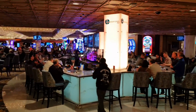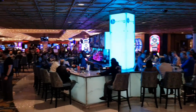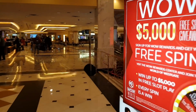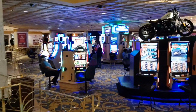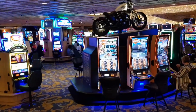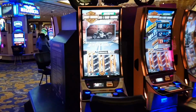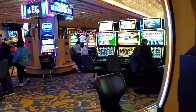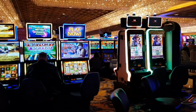Anyway, I'm very excited to come into Westgate for 2 reasons. One, because I just fancy playing here tonight. And the second one is they've introduced a new drink ordering service, whereby they don't just come around and offer you the drinks. You have to order them via the machine, and the machine tells you when you qualify for a drink. Now, as a slot player who loves a drink, it could be either great or awful. Let's test it out.